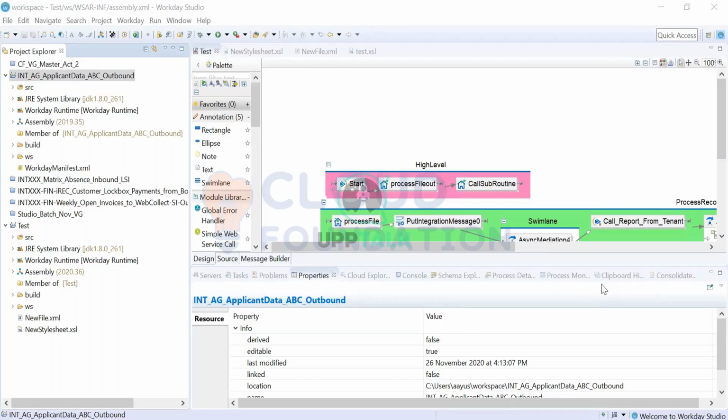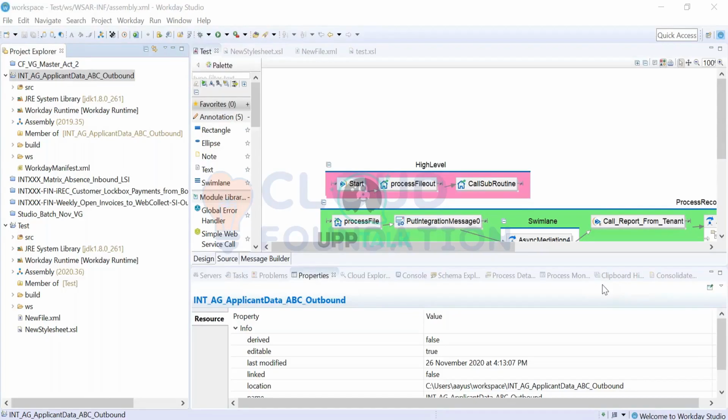The very first time we are building an outbound integration, we have to select the new custom report transformation. Why? Because we are building it from scratch.